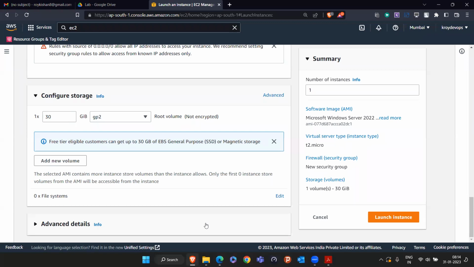When we launch an EC2 instance with a Linux machine like Amazon Linux, what was the default storage size? Have you ever noticed? No one noticed?